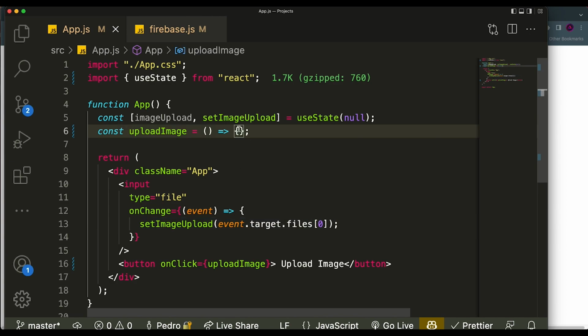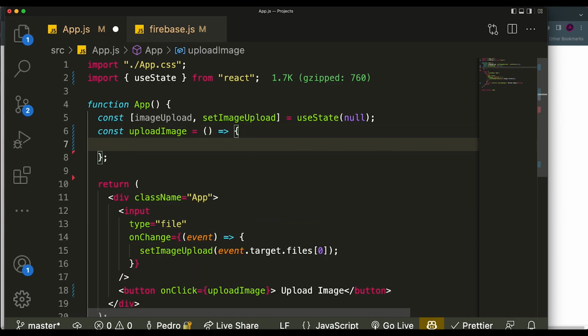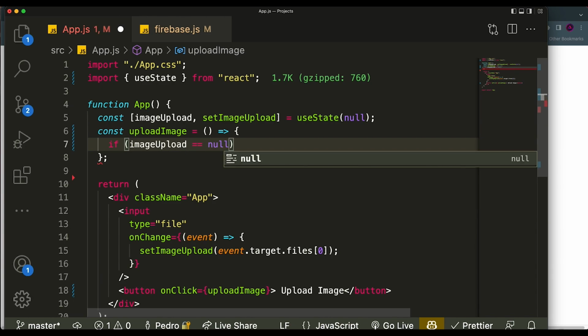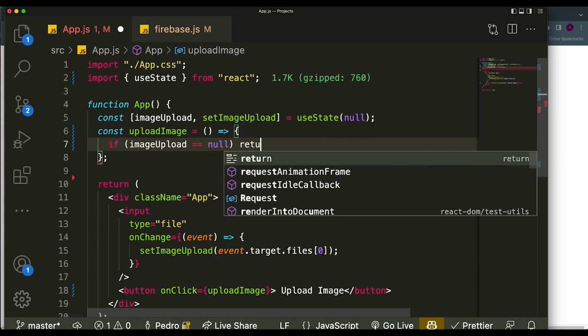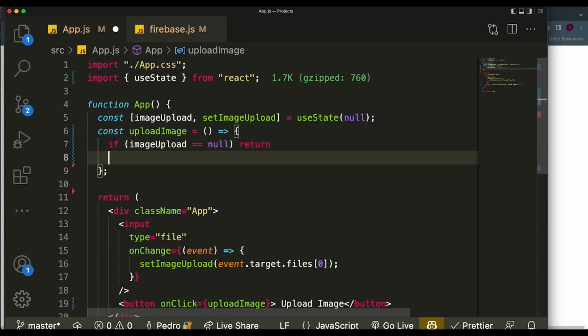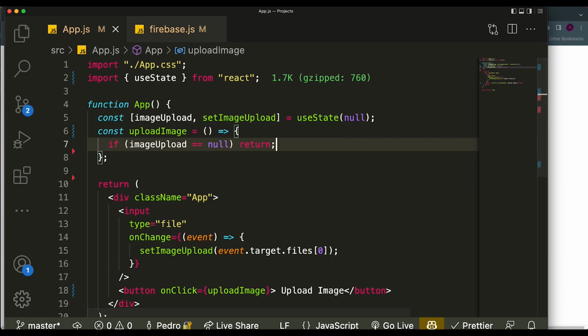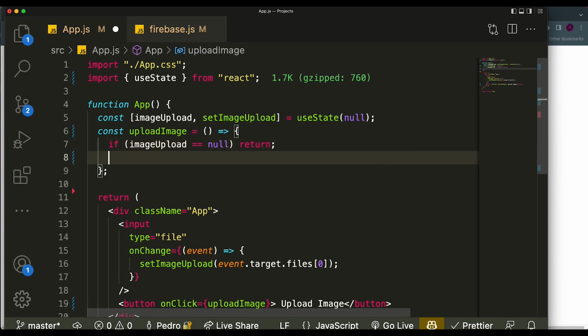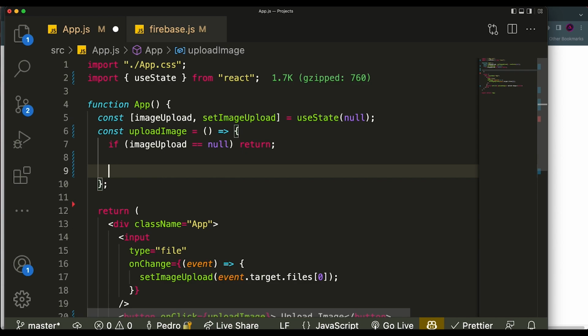And now we're successfully setting our image upload state to be equal to the file the user is selecting, which means that we can access this right inside of this function. So the first thing we want to do with the function is ask if the image upload is equal to null. Then we basically didn't select any images, so let's just return and get out of this function. So what we do now is we'll come over here and start using the functions that are provided by Firebase to upload this image state over here.